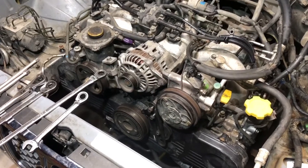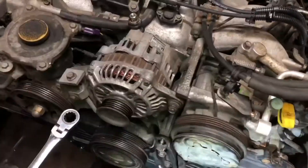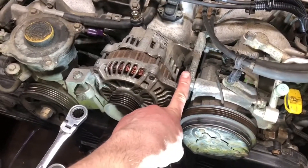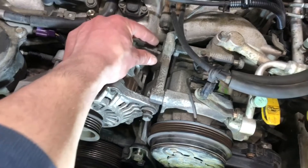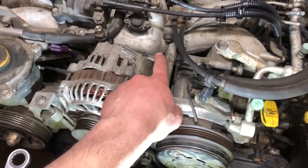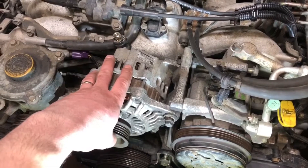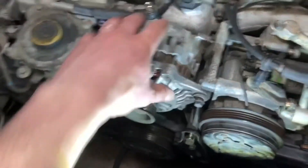Alright y'all, we are nearing the end. I've mocked up everything — the alternator, the main bracket here is bolted down. There's a bolt there and a couple more up front; one of them has Loctite on it. This back bushing here — when you tighten it up that bushing sinks in, which is what makes these things difficult to remove. So when you're going back in, I went ahead and tapped that bushing and I have plenty of wiggle room to get this thing in and out.